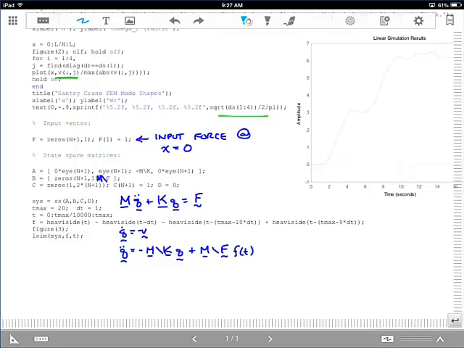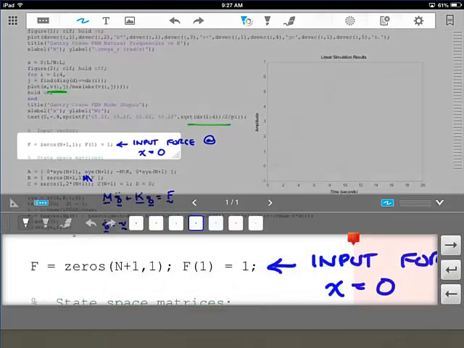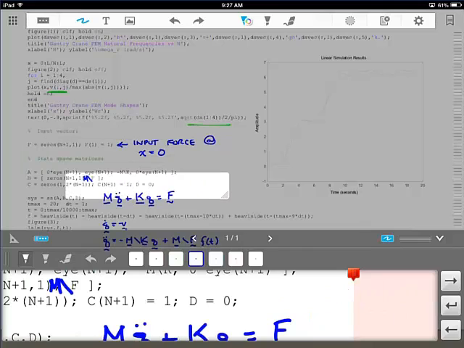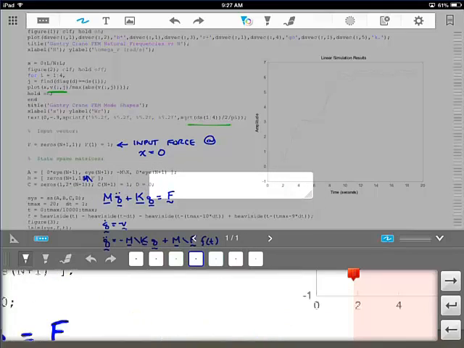Alright, so in our output here, the output comes from y equals Cx plus Du, kind of that standard equation there. So in this case, y is equal to C of n plus 1. Yeah, that's going to be W of L and t, which is basically the last element.